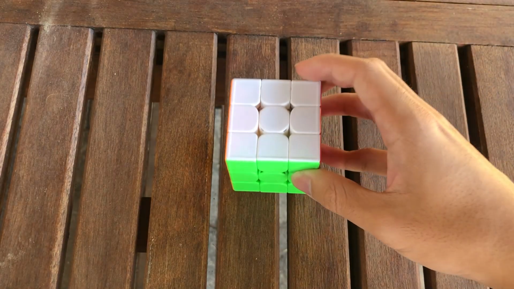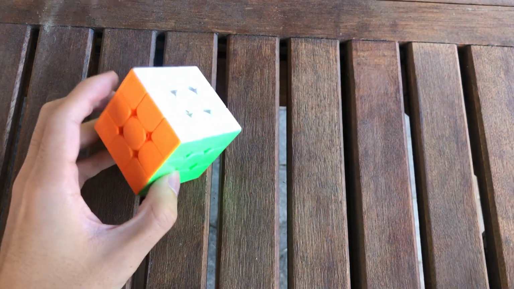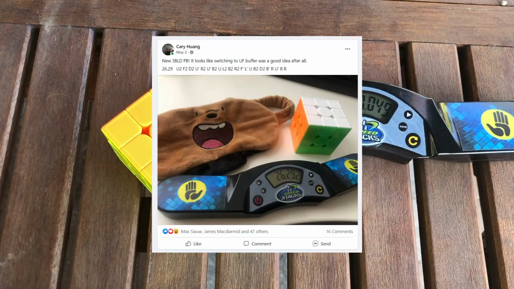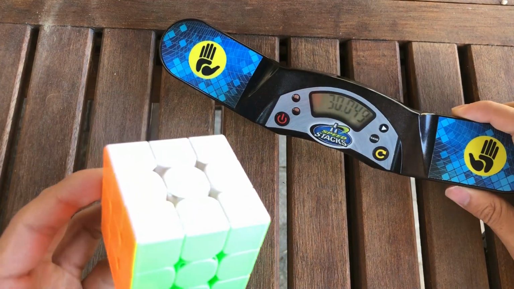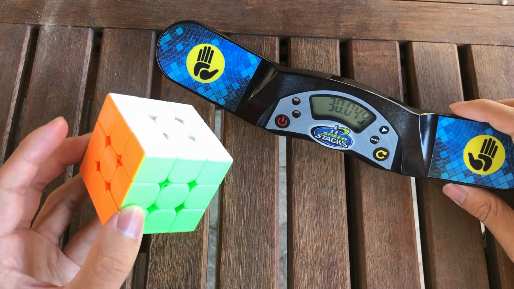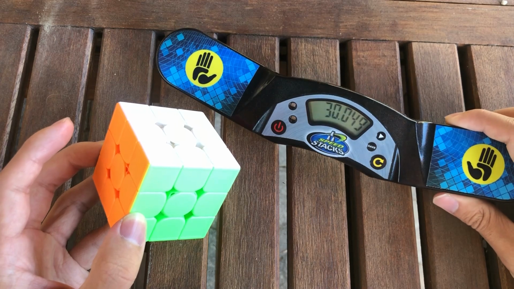Hooray! This was 30.85 in the actual competition, but in my video reconstruction, where I tried to go about the same speed, it was 30.04, and my fastest ever at home is 26, so this was pretty close to my fastest ever. And I think if I were to beat this, given that 8 alg scrambles aren't that common, I think I just have to get faster or like switch to better algs, because I don't think I'll get this lucky again for a while.